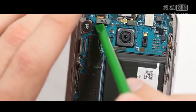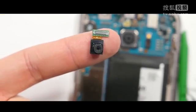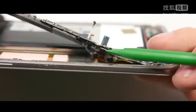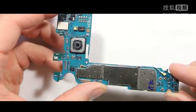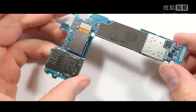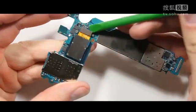Then here's the 5 megapixel front camera. It's a cute little guy. Set that off to the side. Here's for the front sensors. I'm going to pull that off, and then there's one more ribbon cable down at the bottom of the phone for the charging port. I'm going to unsnap that from the back of the motherboard, and then here is the motherboard itself. Once I flip it over, you can already see some discoloration where the processor has melted into the back plastic. The 820 is a pretty hot running processor.